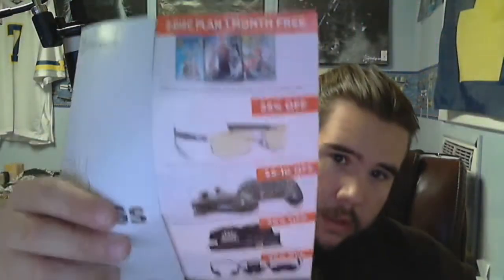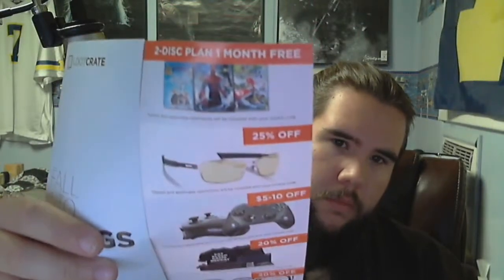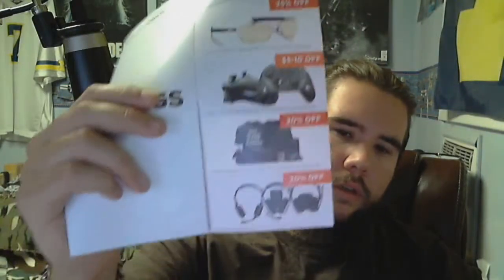Fall into savings. What's this? 5 exclusive deals for loyal looters. I said rooters. This might just be coupons. I don't know if it's for everybody or not. It's like gear and stuff for being loyal, I guess. Like, this is what they're offering. Some plans to do this month. Some guns, controllers, clothing, headsets, all that jazz. I'm not sure if it's for everybody or just because I've been there for like 8 months or however long I've been doing this.